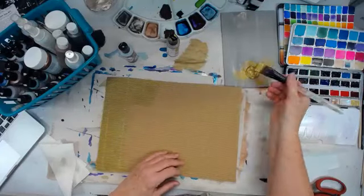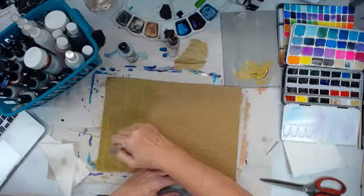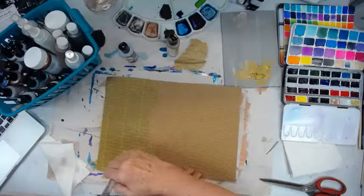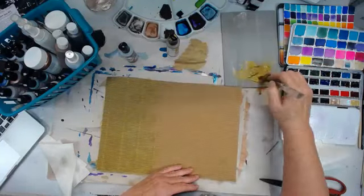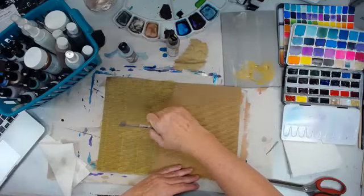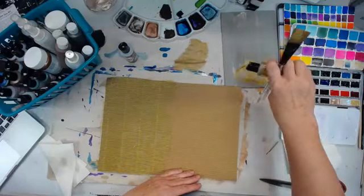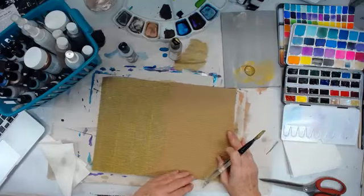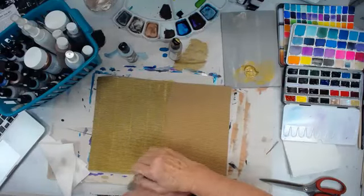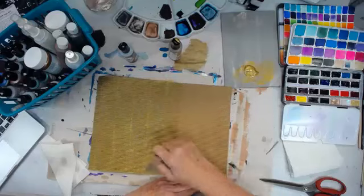I'm just going to do this whole piece with this. Or do I want to make it another color? I don't know. You know how I like to change my mind and all that. You know what I might do? I'm gonna let this kind of mingle on this row here, and then I'm gonna go.